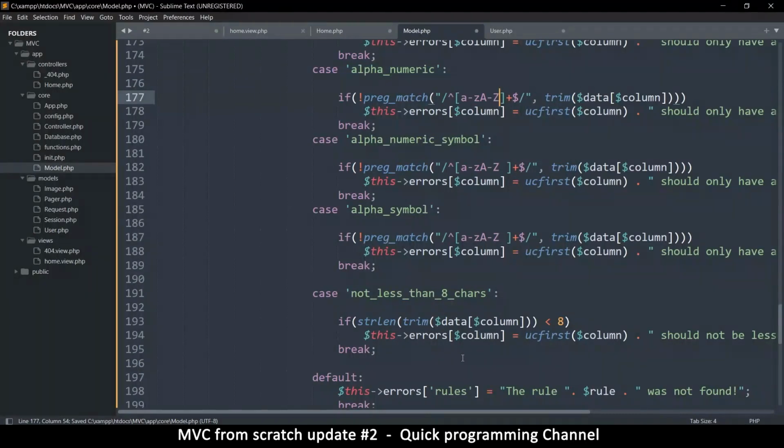So there's alphanumeric, just 0 to 9 there will do. And then here again, let's remove that space, 0 to 9. But then we want to add some symbols. So it's up to you to decide what qualifies as a symbol.